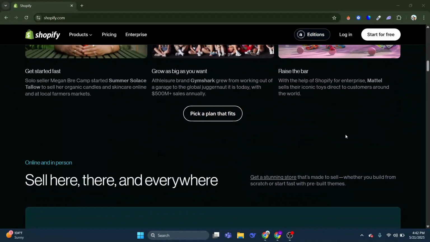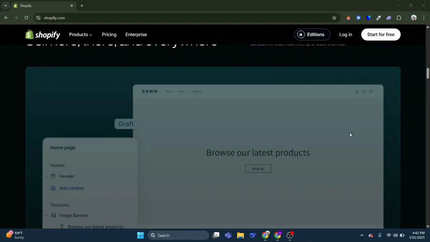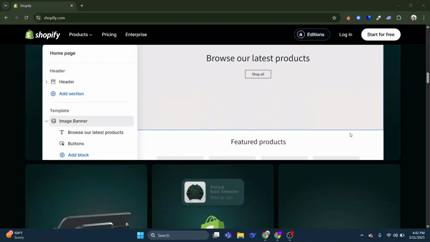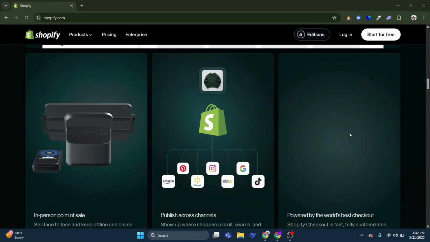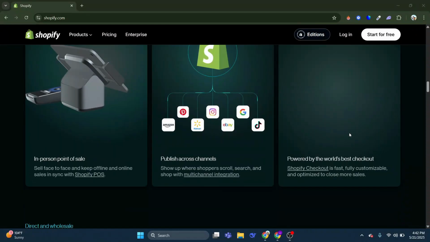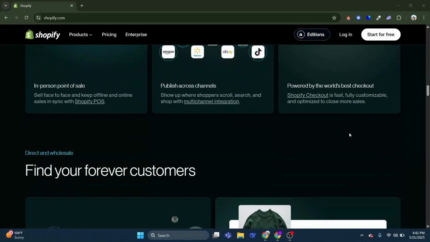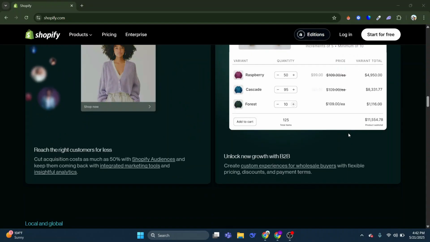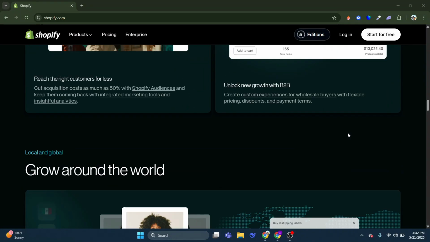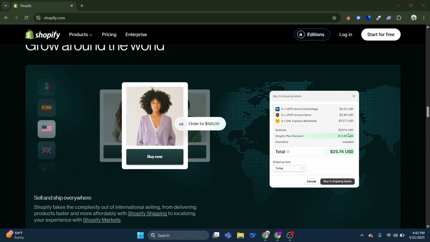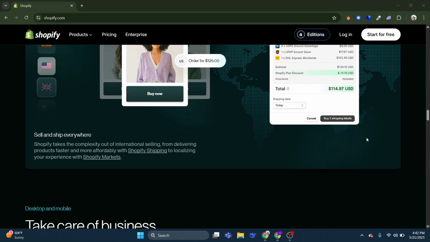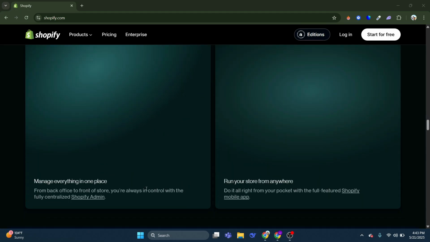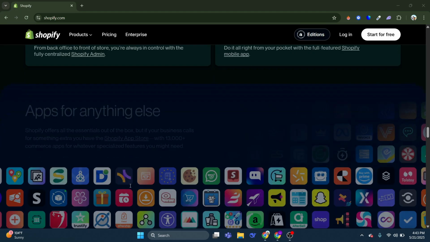Easy Ads for Shopify is a marketing app designed to help Shopify store owners create and manage advertising campaigns on platforms like Facebook and Instagram with minimal effort. It simplifies the process of running ads by automating key tasks such as audience targeting, ad creation, and performance optimization. With Easy Ads, users don't need advanced marketing knowledge. It provides step-by-step guidance to set up a sales funnel, including prospecting, retargeting, and conversion-focused ads.